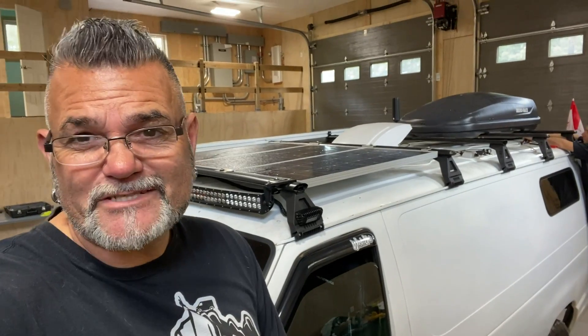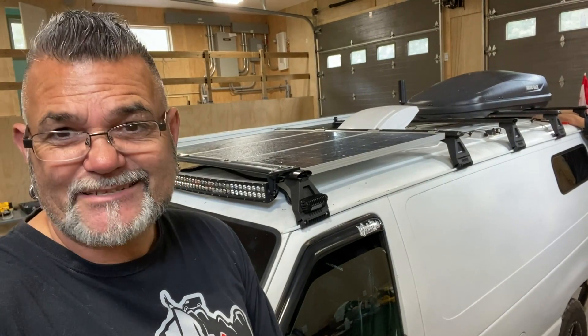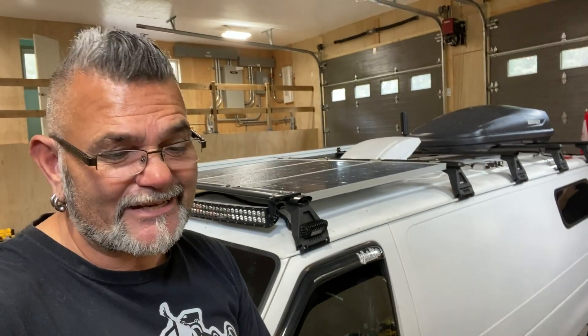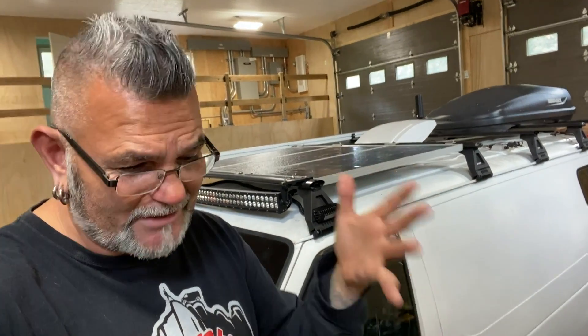It's pretty awesome to sit up here at this angle and actually get to take a look at the roof, because you don't very often get to see it from this angle. What am I gonna do in the backcountry — climb a tree and take a look at it? But it's a surreal moment to watch all this stuff come together and realize that when I leave this trip I get to put everything we did out here into some good functional practical use and have some fun in the backcountry.